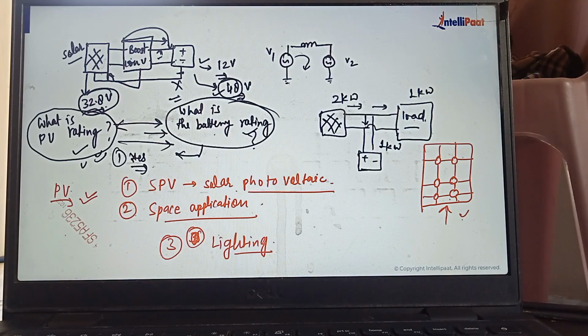Now we have to control this. We have to control the intensity of the LED, which is powered from the PV array, photovoltaic array, solar array. So in between, we have to use some interfacing device. You might have seen the street light, right? A street light is made up of various LEDs connected in the form of an array. So how do we control the intensity of the LED?